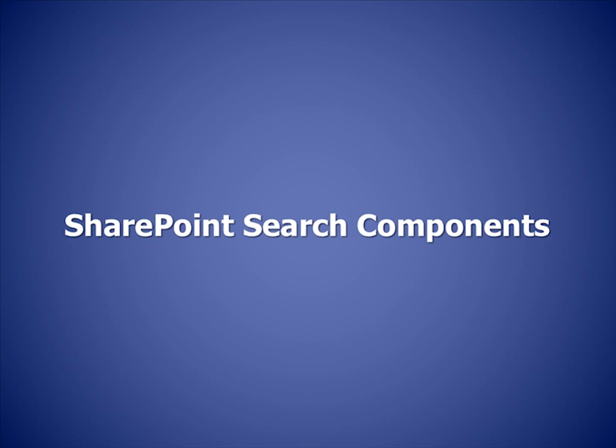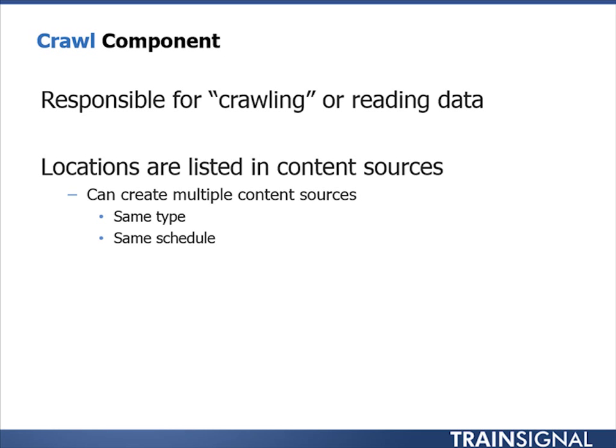Let's roll through all the different components that are going to operate behind the scenes to make the search magic happen inside of SharePoint. The first major component that we're going to have is our crawl component. Now, for those of you not familiar with the concept of crawling, crawling in a nutshell is just simply a system going off, finding an item, getting it, and getting it ready to eventually be indexed and eventually be searched.